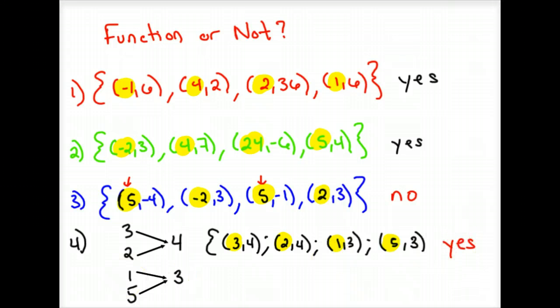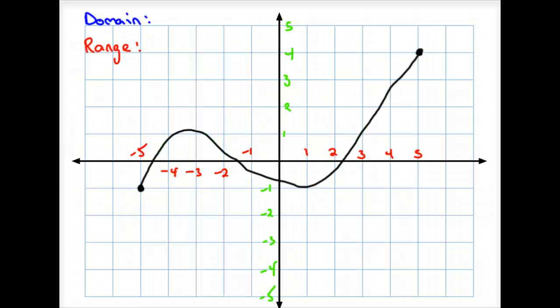Let's take a look at a graph and see if our graph is a function. So our graph starts here at -5, runs up, comes down, comes back up, and stops here at the range of 5 as well, at the x value of 5 as well. The easiest way for us to figure out whether this is a function is to draw ourselves a nice vertical line and run this vertical line across my graph.